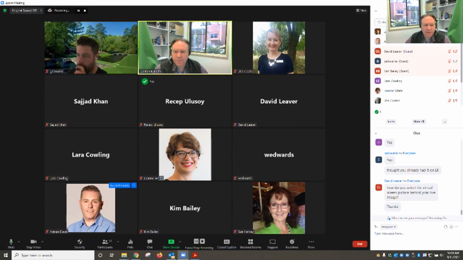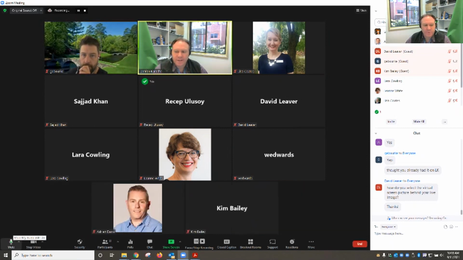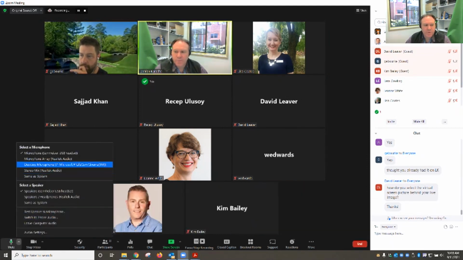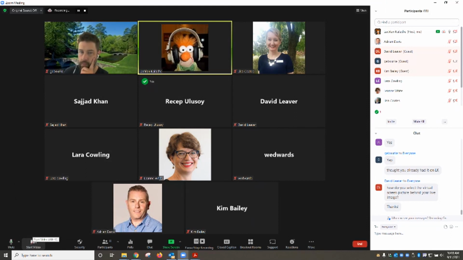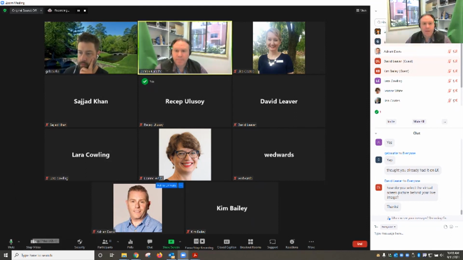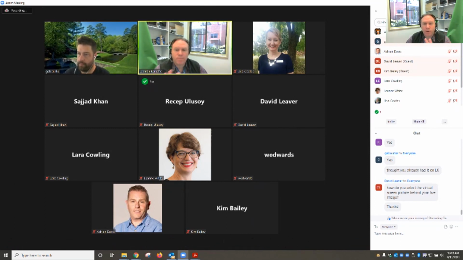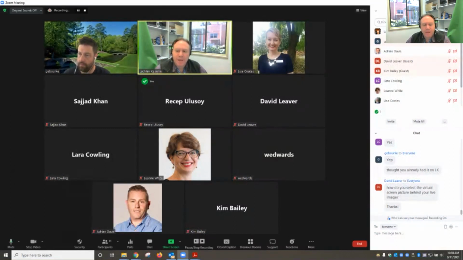All right, so let's look at this taskbar down the bottom. I've got my microphone in the bottom left-hand corner. The green is going up and down, giving me a bit of feedback that it's working. You can hit the chevron and move through your settings. Video settings are the same, except they relate to the webcam. You can turn that off and on from there. Whether or not your video and your participant videos are on by default is part of the setup for your meetings. I'll show you how to do that before we finish today.